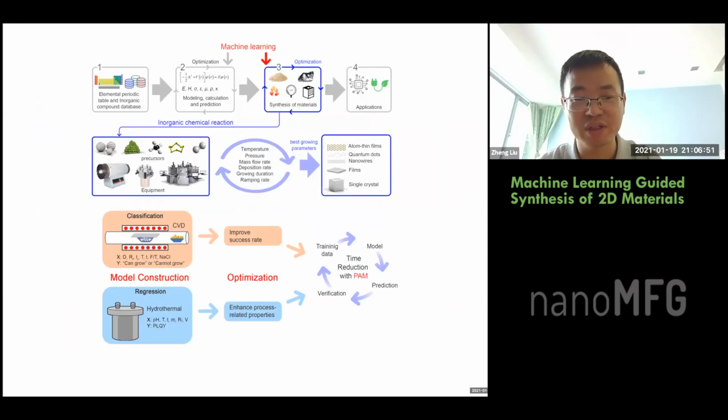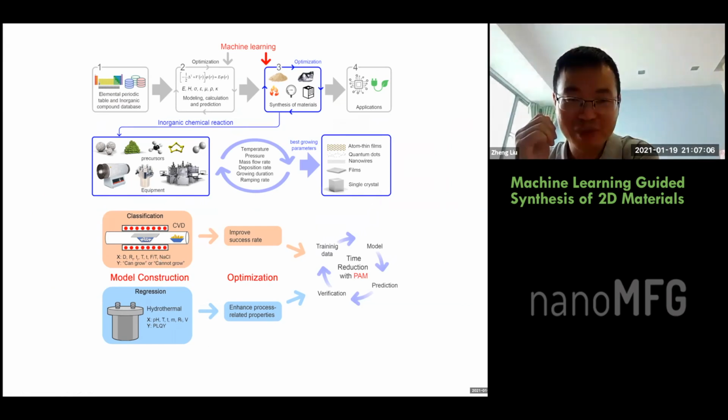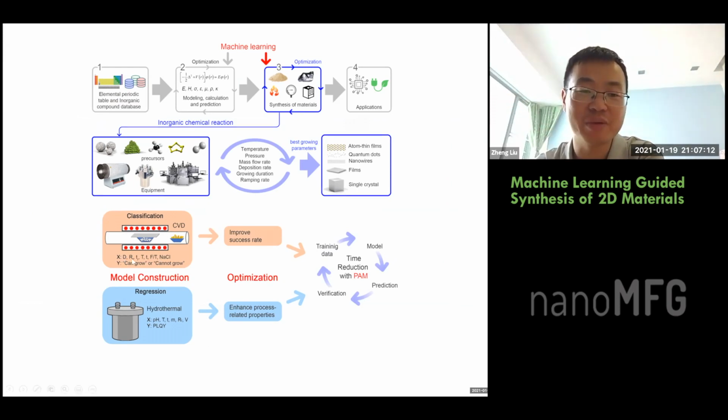Okay, that's a pretty good question. Let me take this growth of molybdenum sulfide example. We chose around 7 parameters. Of course, we are not able to do millions of experiments. So for each of them, we change a little bit, but with a wide range, so that they are distributed in a large parameter space. And to make things easier, for the output we just use can grow or cannot grow as the standard.